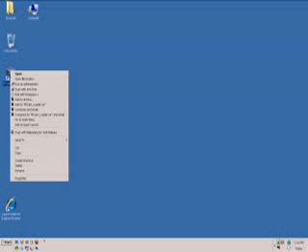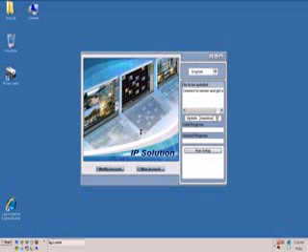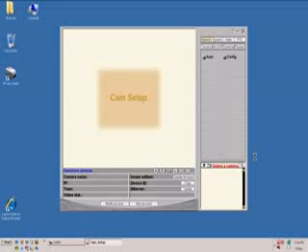So what we're going to do is right click on the icon. If you're running Windows Vista or Windows 7, you want to run this as an administrator, because of the way Windows is set up. Run setup is what we're going to do here to get into our camera setup options. Again, this is just for doing setup on the cameras. Viewing and playback will show you through the web browser in our other videos.